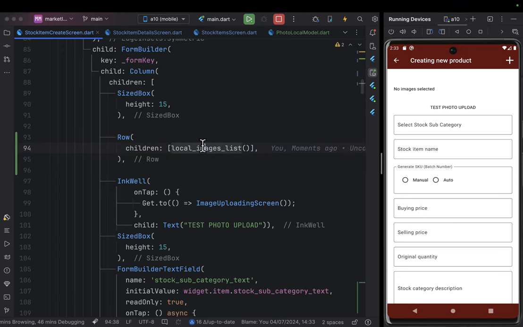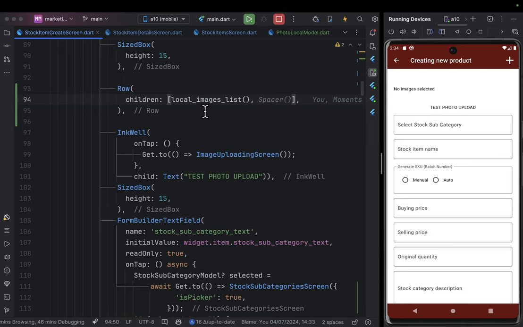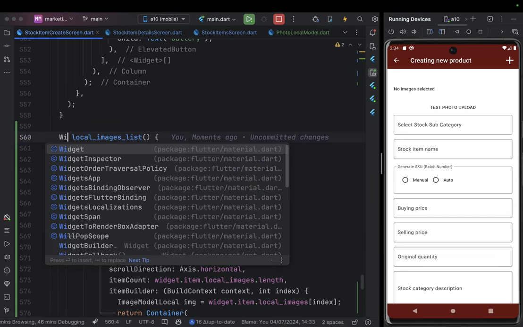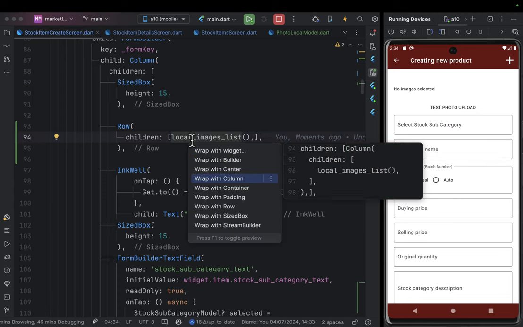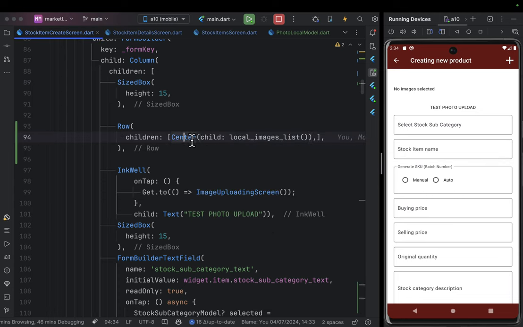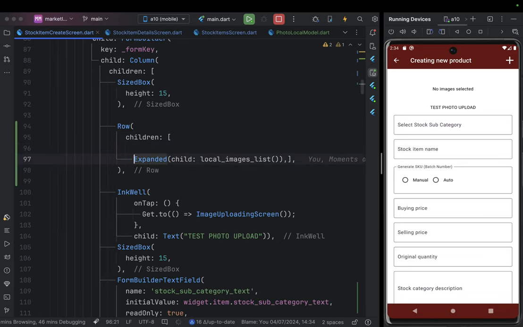So this, I want to give it expanded. This thing is just suggesting things for me, I don't know why. All right, let's go ahead. I think it's because I'm not promising a widget, yeah, that's why. Let's make it promise a widget. Let's give it expanded. All right, so it is centered, and then here I'm going to put another expanded, maybe. Okay, I can put just a container.